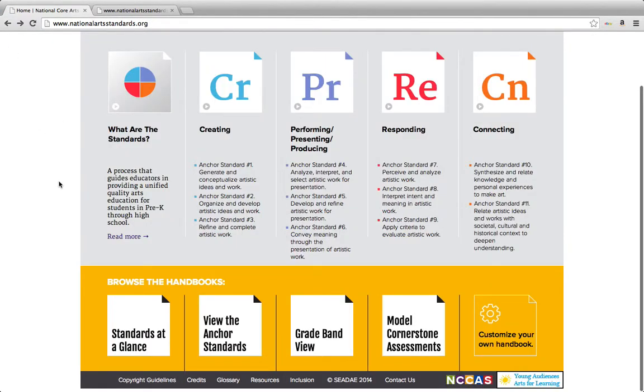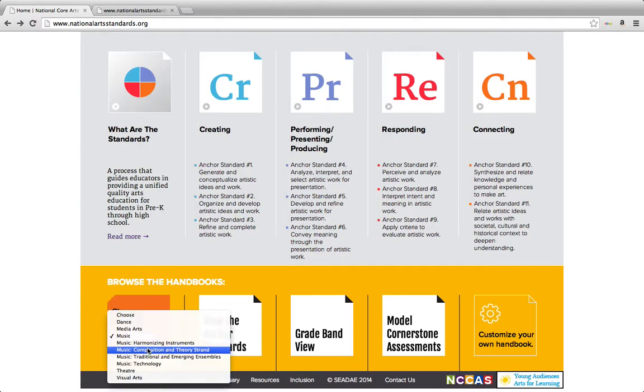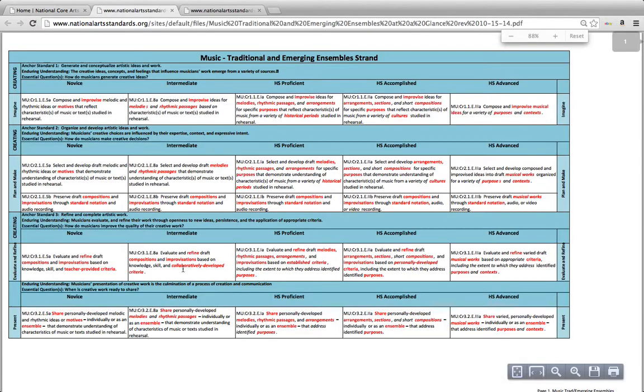Let's go back and we'll talk about the high school level standards and how they're a little different. So if we were going to talk about traditional and emerging ensembles, the primary way that the standards authors have given us to evaluate students in high school in these additional 4 strands outside of general music is proficient, accomplished, and advanced. Everything else is the same. Specifically with ensembles, they add novice and intermediate, and those are for students that maybe just started their instrument in high school or just started being in choir recently. So they would not fall under these 3 levels. They would be over here.